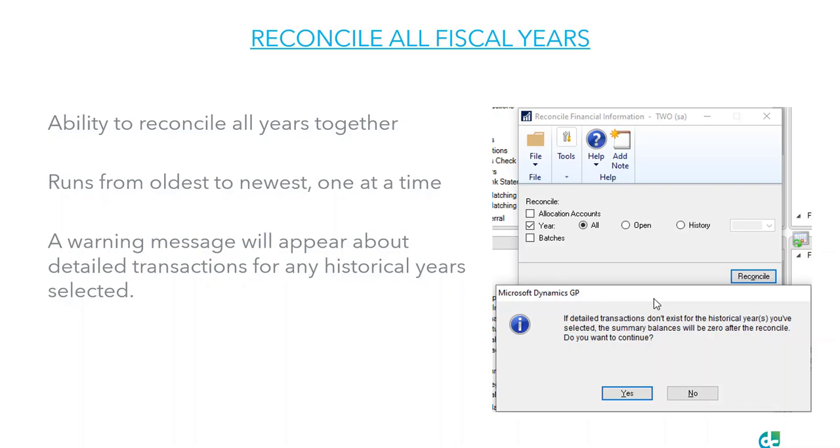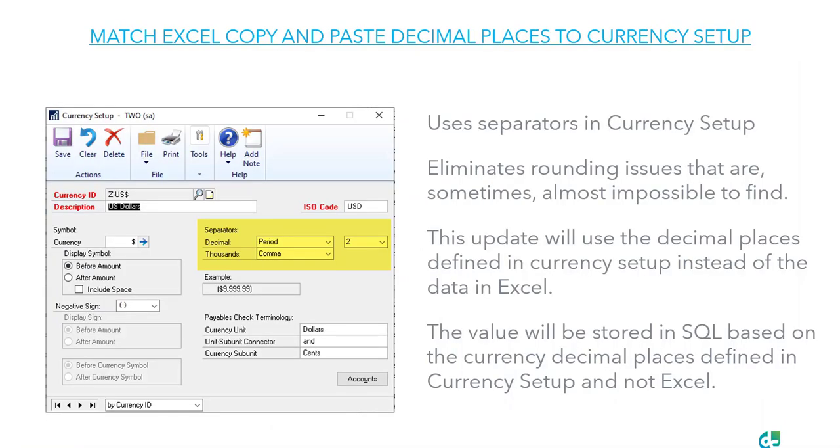So if we're removing history, then the reconcile is not something that we want to run on any one of the series, especially financial, but we have taken out some of that detailed information, so we don't want to run the reconcile or we cause some issues. We want to read that every time, think about it, make sure that it is safe to run that function, and if it is, we can go ahead and proceed with that.